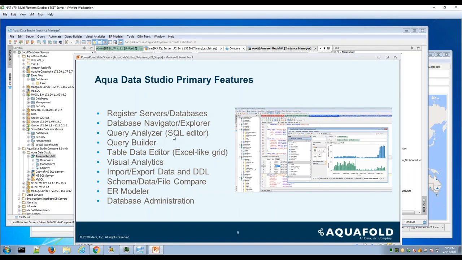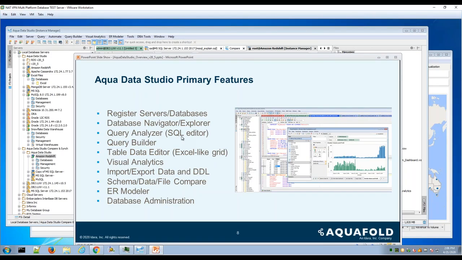The query analyzer is where you can either type SQL or open up existing SQL that you might have, bring in SQL scripts, right? Parse through those, move quickly, format, right? Duplicate, execute one or multiple SQL, all the types of features you'd expect in a mature SQL editor. Query Builder, really the next few areas might be more data focused, so maybe less DBA, more analyst.